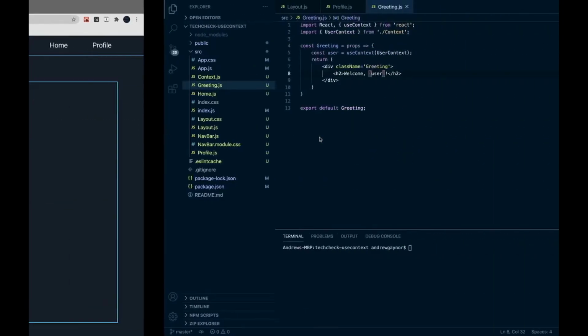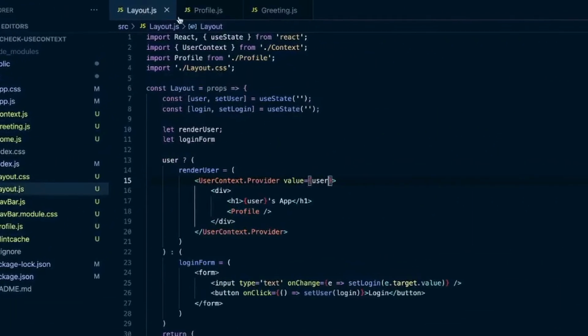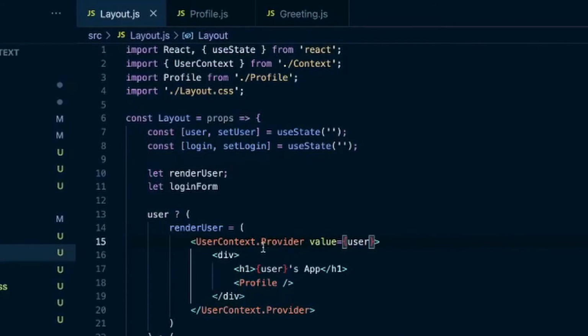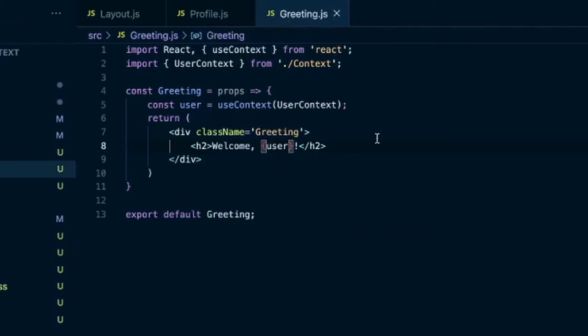Now, another cool thing you can do is, we're sending in the user, but you can also send in the setUser to change it. You can do user and setUser. And then in the greeting, we'll bring it in here as well.